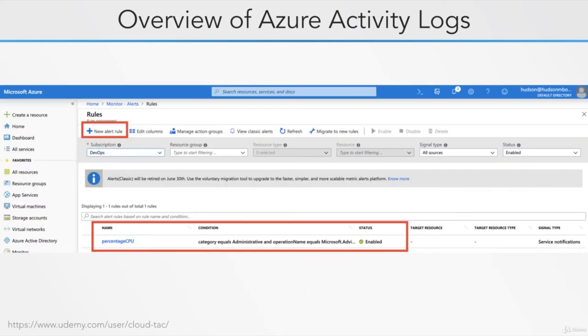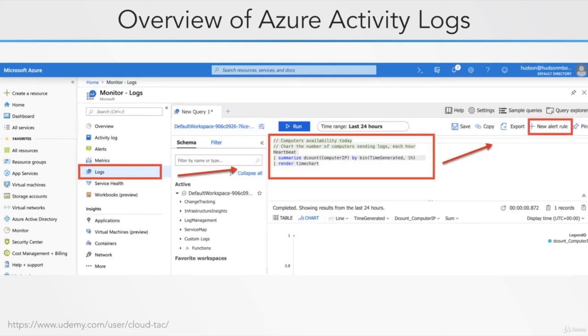You can create an alert when particular events are created in the activity log with an activity log alert. Activity log alerts are alerts that activate when a new activity log event occurs that matches the conditions specified in the alert. You can also create an alert using a log query when your activity log is connected to a log analytics workspace, but there is a cost to log query alerts. There is no cost for activity log alerts.